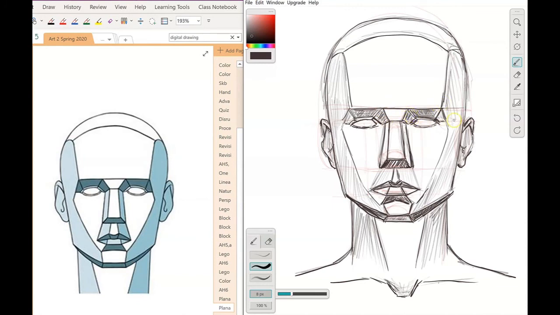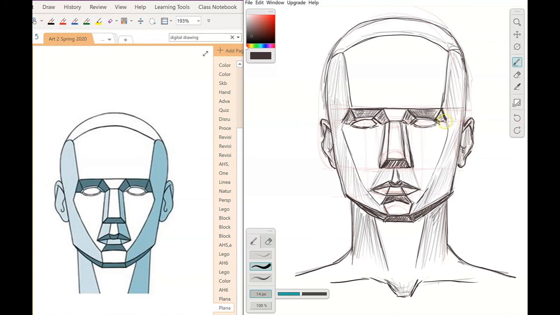So that is the part of the head that goes back the furthest as far as the features on the face. And so I'm just adding some additional shading there. And then the jaw and chin is also another area where you're going to see the most depth. So the chin or the neck is set back quite a bit from the chin and the jaw. Now I'm going back and adding additional contrast around the eyes.